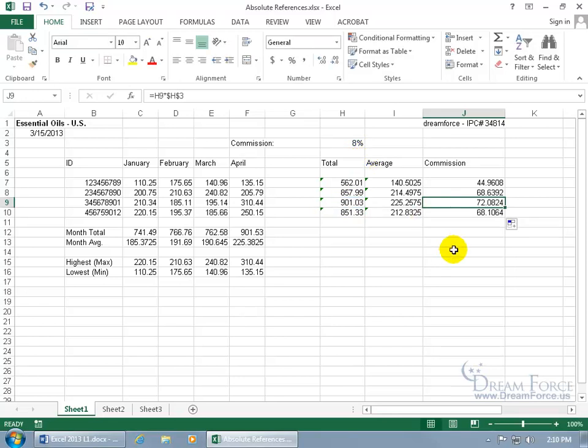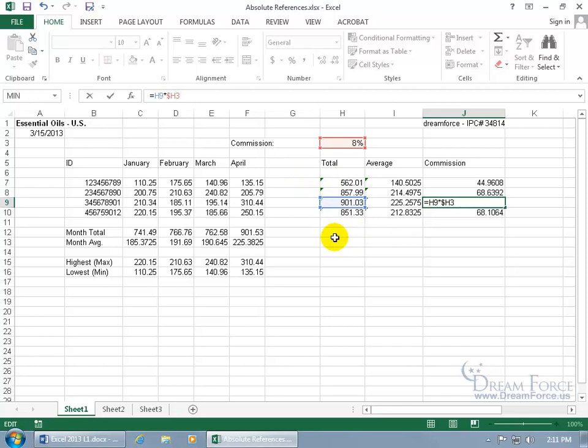So that, and maybe other times where you're copying and pasting where you're only referencing one cell, and you always want it to be that one cell and not have it updated as you copy and paste along, then go ahead and use those absolute references, the dollar signs, where you can go ahead and have it for both the column and the row so it doesn't change, or what's referred to as a mixed reference, where it's only referencing part of the H3, maybe just the 3 is going to have the dollar sign, or maybe just the H is going to have the dollar sign or the absolute, so it's always going to be referencing that column, but never the same row.